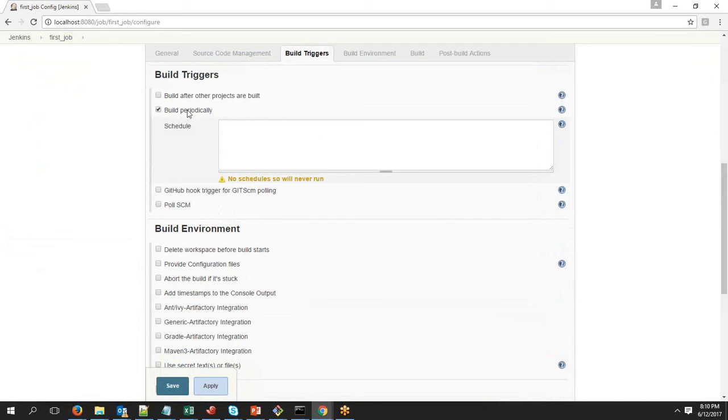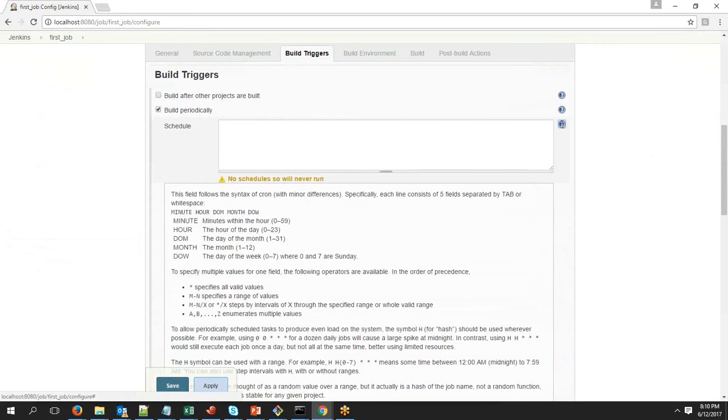Okay, so in order to give a schedule, we need 5 values. Suppose I say that I want to run a job every 30 minutes, then you won't just say only the minutes, because when you say a time, there are 5 values together that you use to define a time.